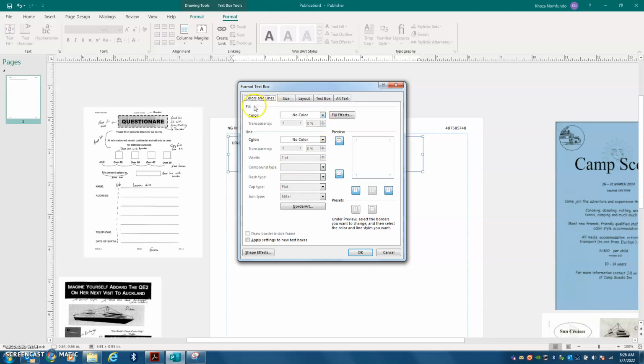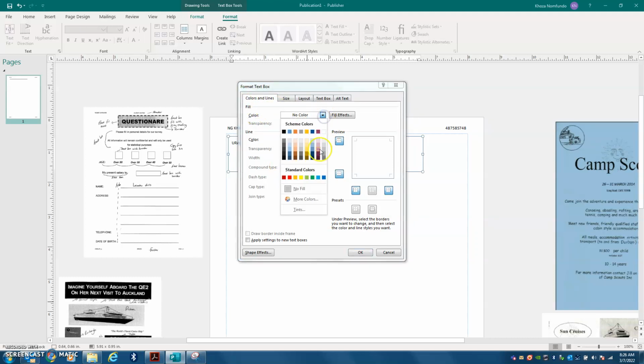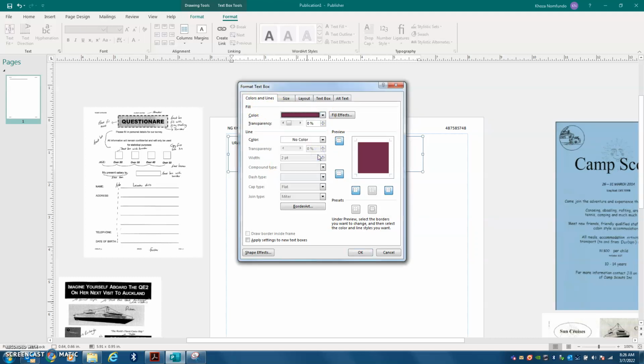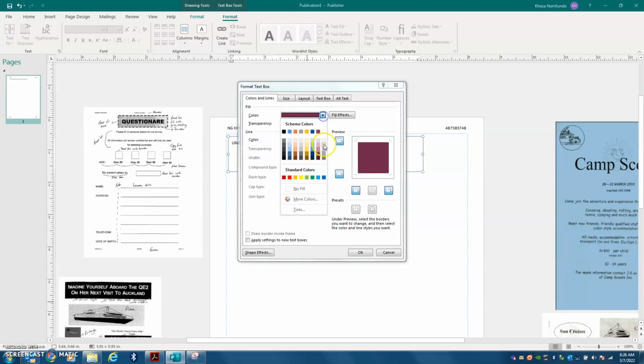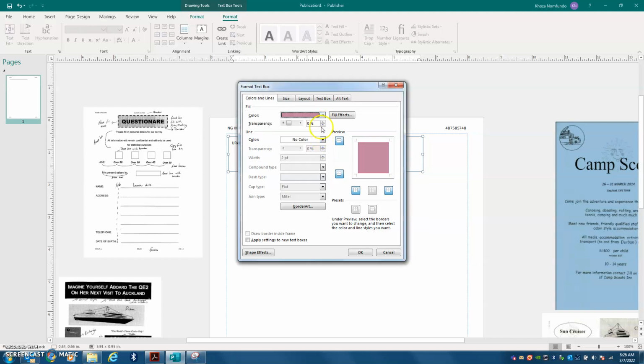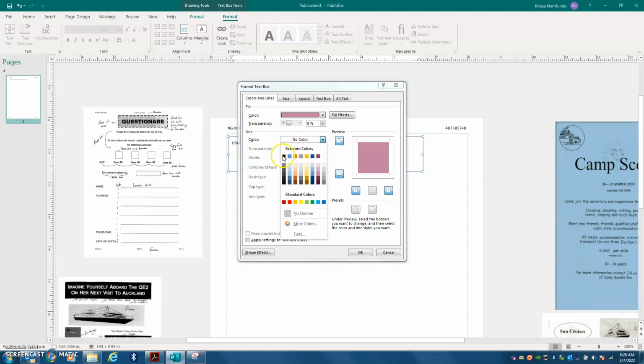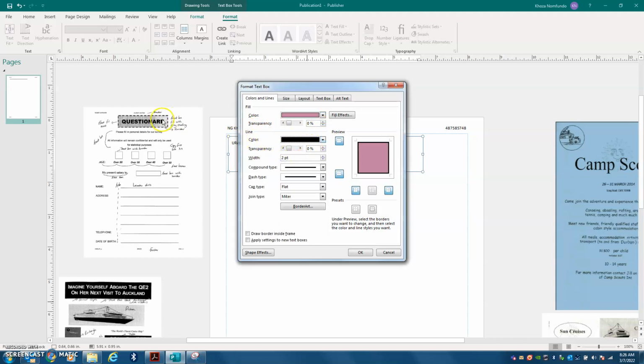We need to fill in the color. There's a color that we need to fill. I'm going to select any color of my choice. Make it as light as possible because there's text within that. Then there's a line. I'm going to select the line. I'm going to make it black because yes, I need to activate the outside borders.